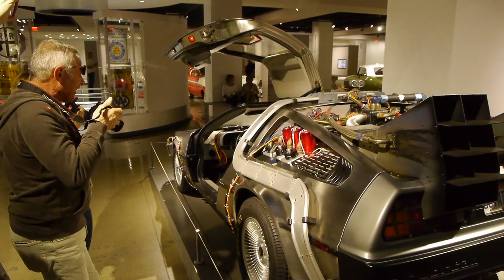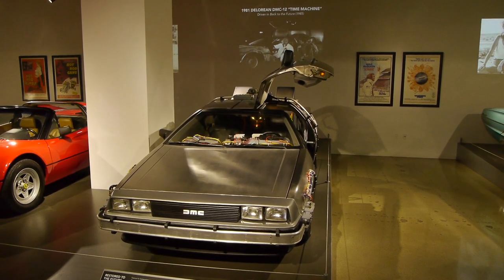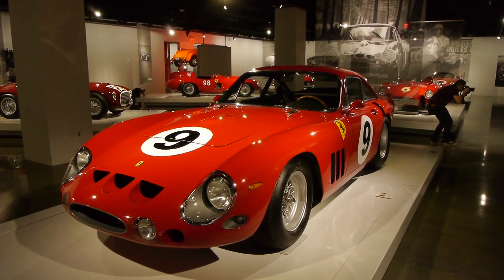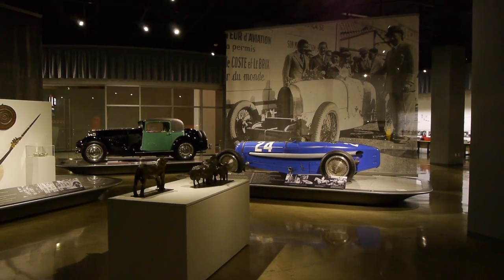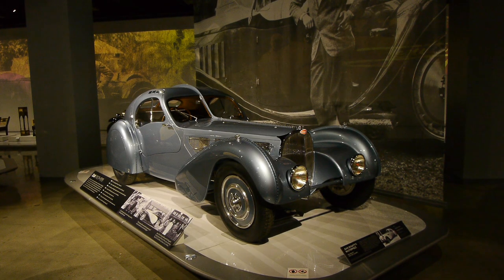Pack your bags. We're going down to the Peterson Automobile Museum in LA. The Peterson Museum is possibly the best automobile museum in America. It's my favorite. The last time I passed by there it was under construction, torn up for a long time, and now it's all back together. So we've got to go see it — one of the great collections of automobiles in America.